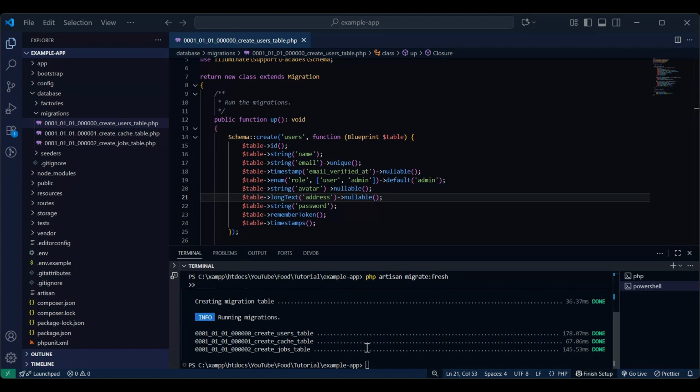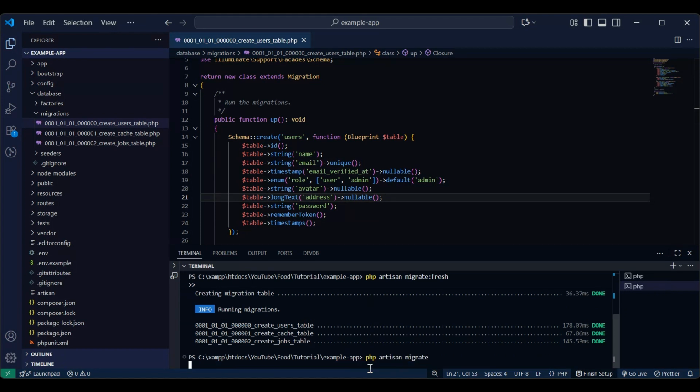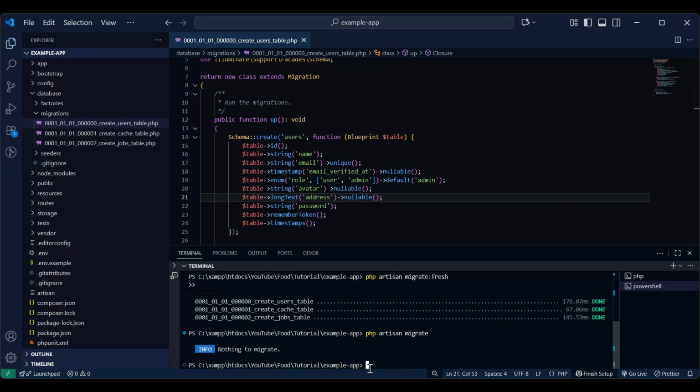Now once again run the command php artisan migrate. The migration will be taken once again, so the new fields for role, avatar, and address will be added.